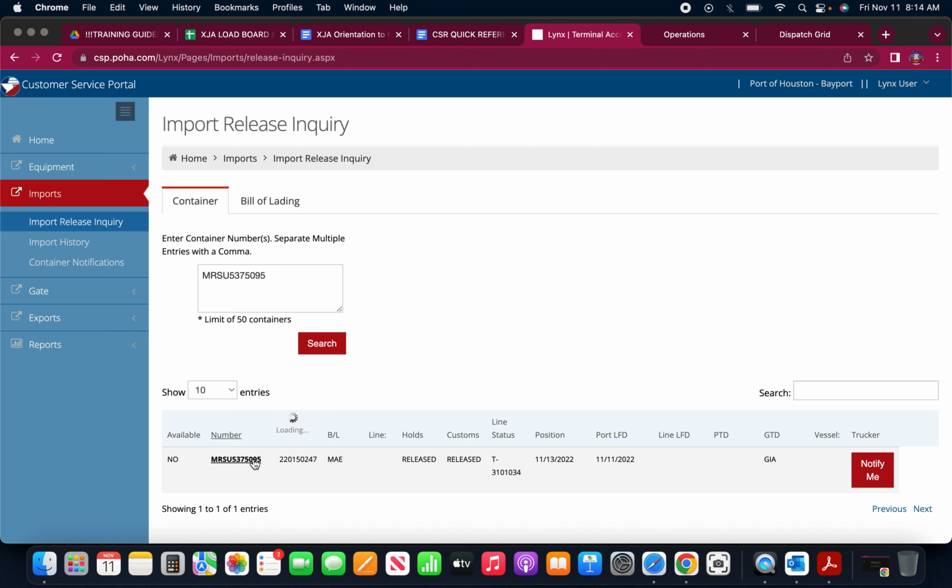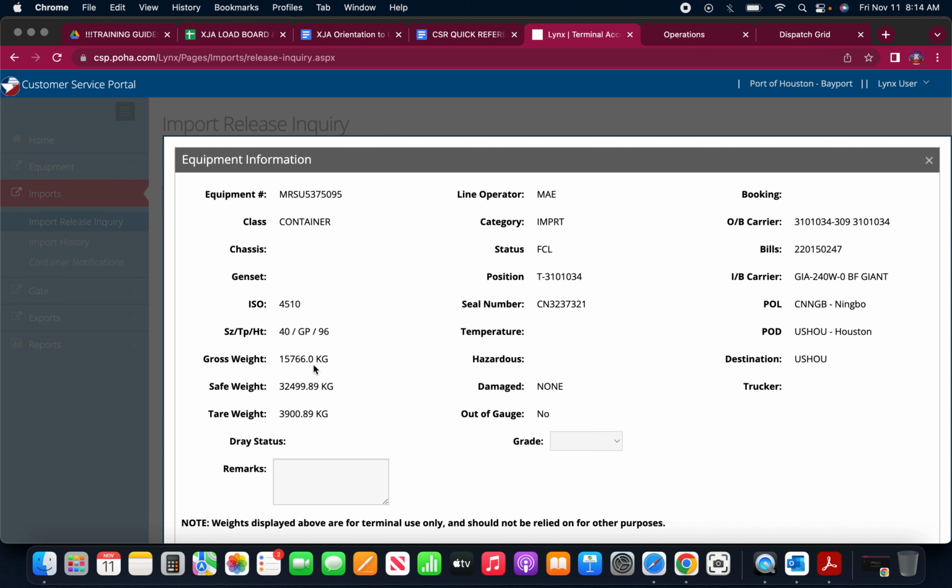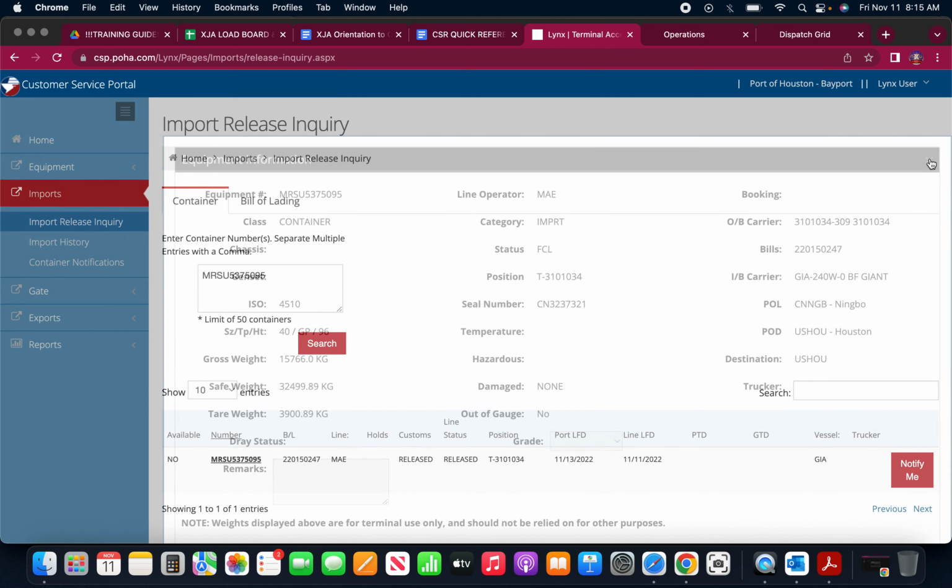A little bit about this screen again. You're looking at the container number. It is not available, because it's already taken out. The position is not a Y position for yard. It's not a V position for vessel, still on the boat. It's in the T position, which is the truck. And this is the license plate number for that truck that took that out.